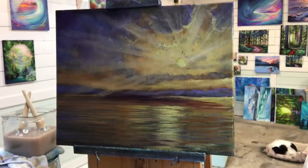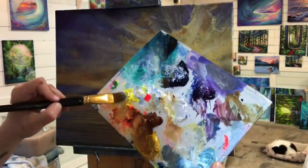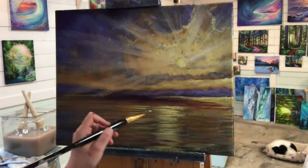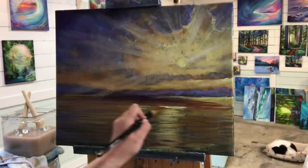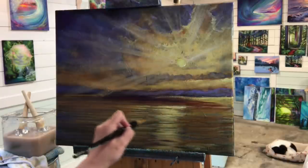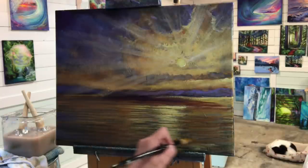Okay, I'm pretty happy with that. I think I'm going to leave that for now. And I think I'll do another bright highlight in the water. I want this to be really soft and pretty looking. Some white with a little bit of the yellow.